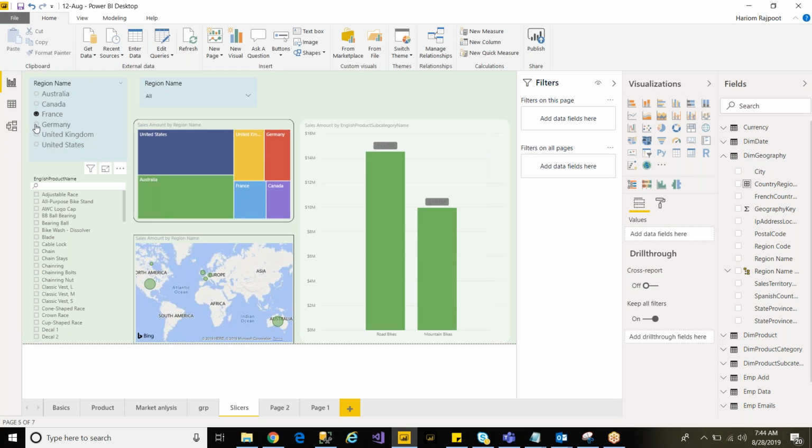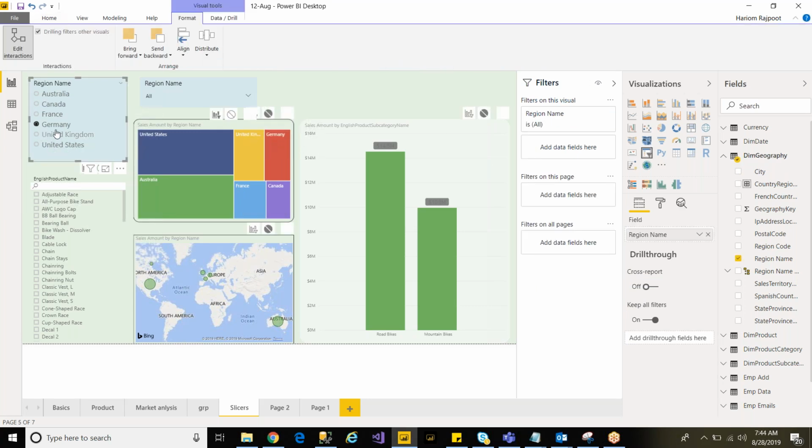Region name slicer. So see, edit interactions is not for this kind of thing. If you are not filtering any of the visualizations, then there is no use of it. At least you should have one visualization that is getting impacted by this.